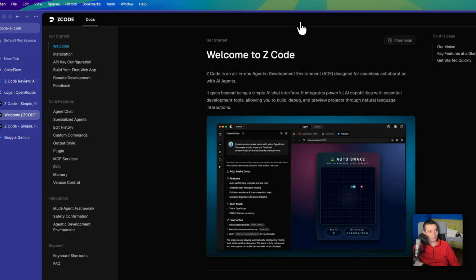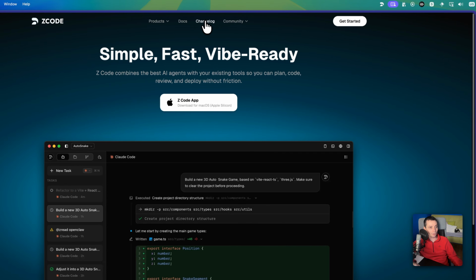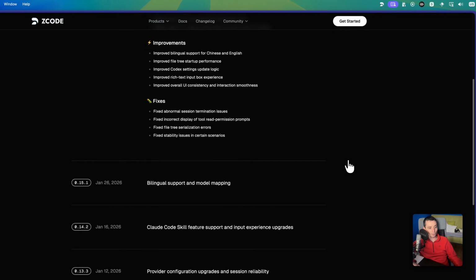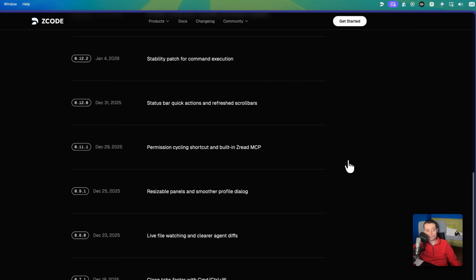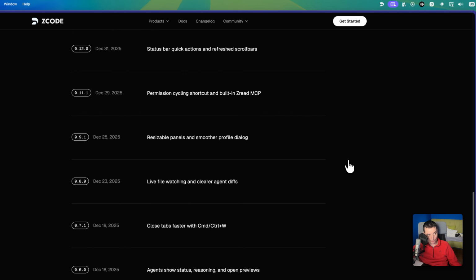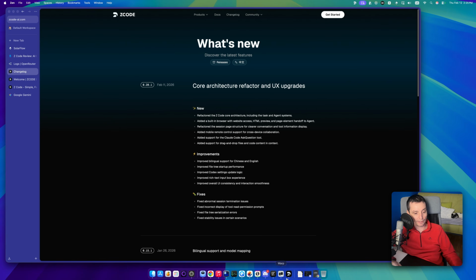You have the documentation in here where you can find more details about what it is offering and what can be done with this. And if we check the changelog, we're going to see that it was developed a while back. I only found out about it right now, and yeah, this can be used with Claude Code, with Gemini CLI, with the GLM plans, and I already have it installed in here.